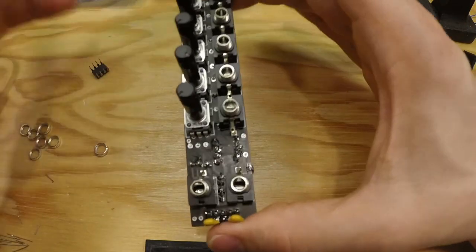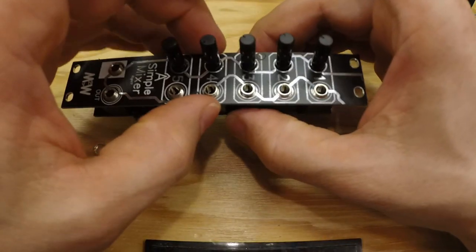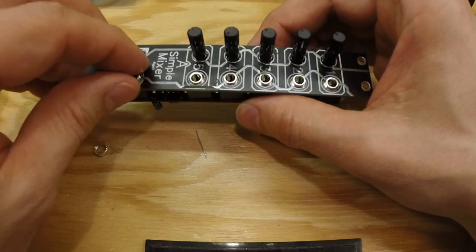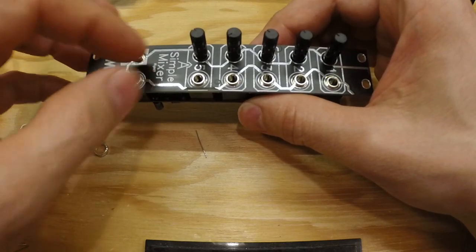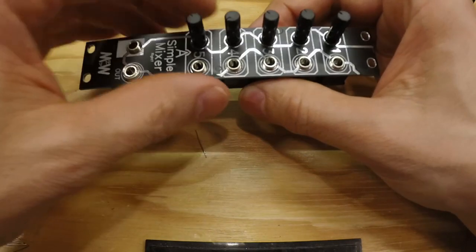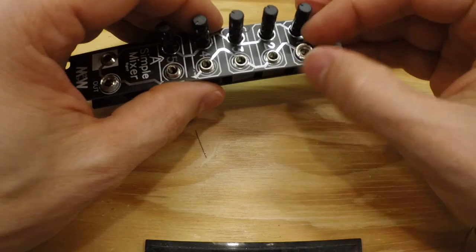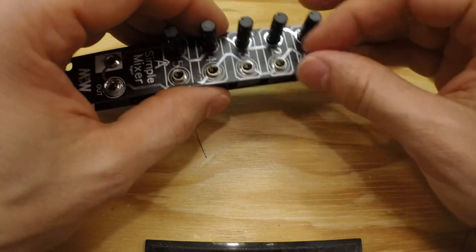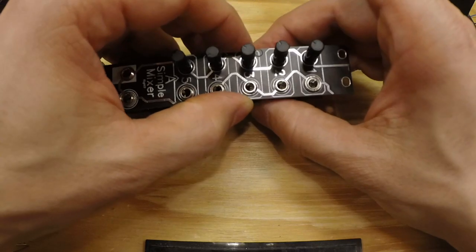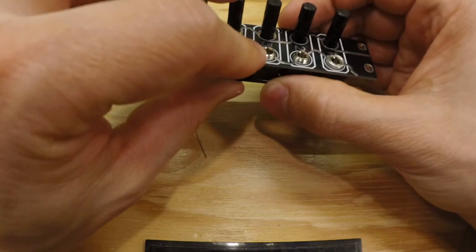Right, and then we add the panel. Still haven't soldered anything together, so everything is quite loose, and we add a few of these just to tighten it a bit, and this is just so we can move it around when we want to adjust this. And then something like that, I think.